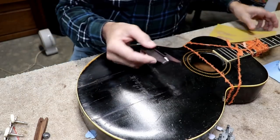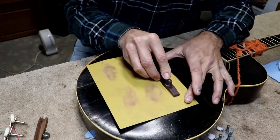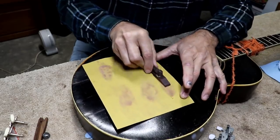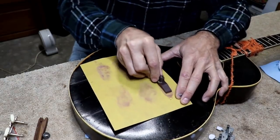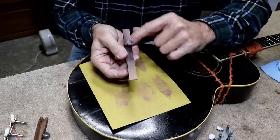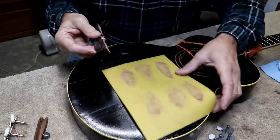The feet on it don't quite fit the top, so I'm working them down with some sandpaper. When you see the sanding get all the way across, see like it's not touching here and here yet, then you know you got it.